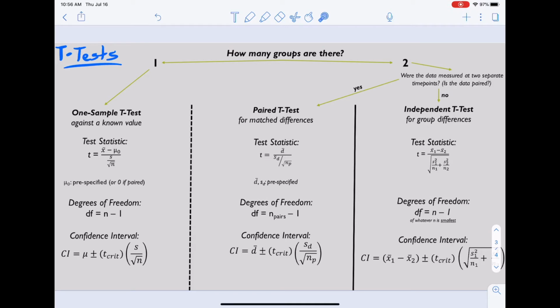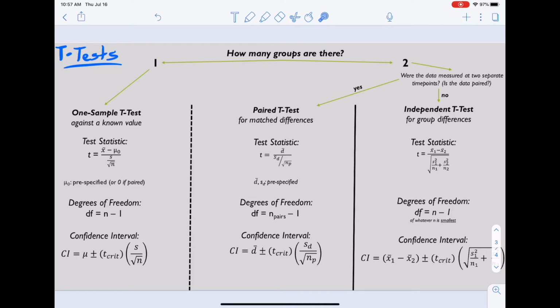However, a paired t-test can be, as far as function goes, replicated with a one sample t-test. Well, let's come back to that. So if your data are not paired, which is frequent, and that's okay, so no, the data are not paired, then you do an independent t-test, comparing two separate groups that are not related. They are independent of each other.